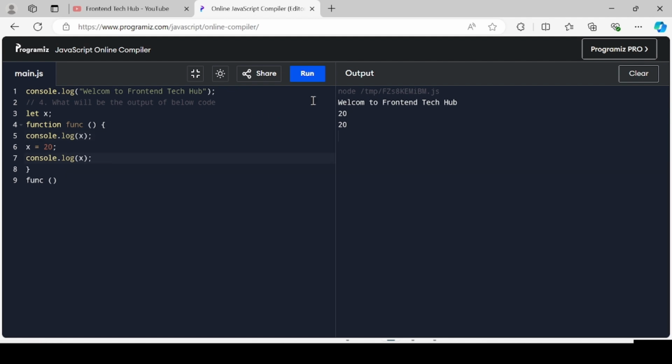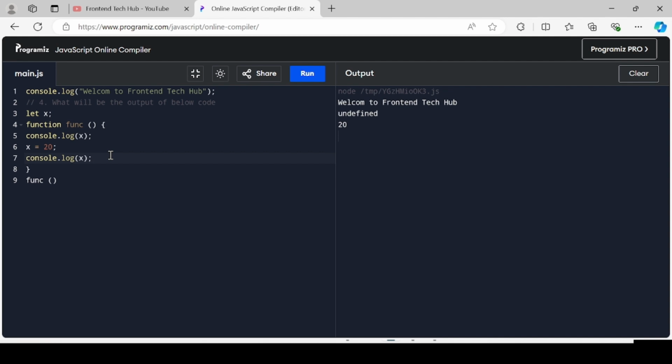Okay, so we'll run it. In line number 5, the value of x will be undefined, and in line number 7, the value will be 20. Why? Because here is the feature called hoisting. The first line of the function attempts to log the variable x.